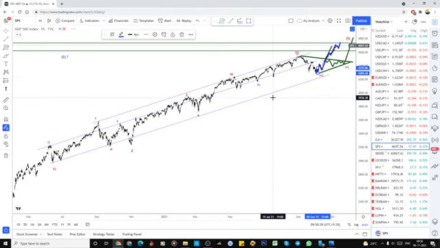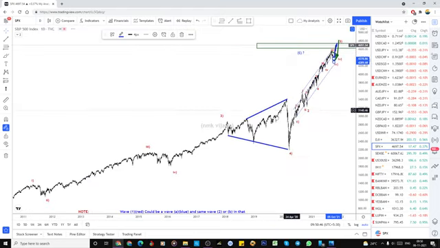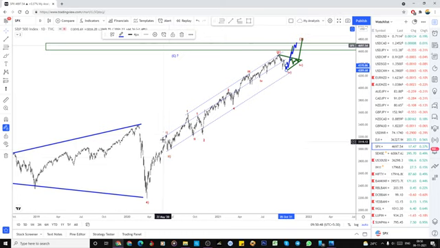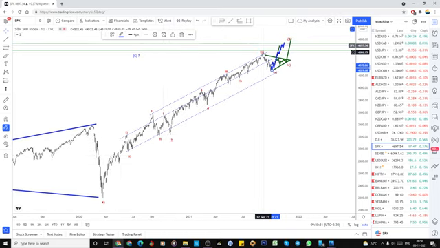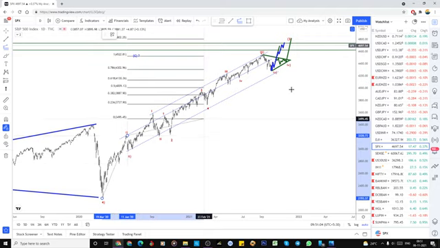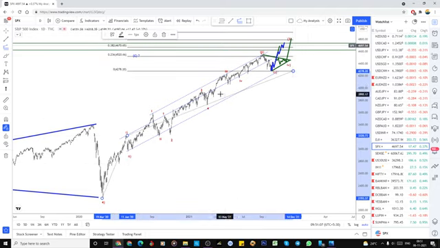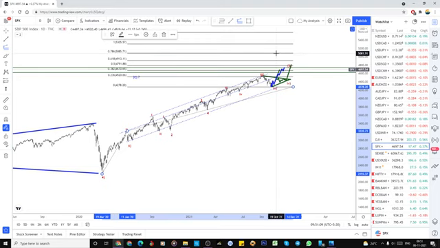So now we have to wait for this to complete, whether the fourth, the fifth wave here. This is wave 1, right, wave 2, and wave 3 is already completed, wave 4 already seems like completed. So I'm expecting this kind of 5-wave structure in the fifth wave. At least we can look for the target of 78.6 for this. So minimum we can expect 5,085 for the target to hit.